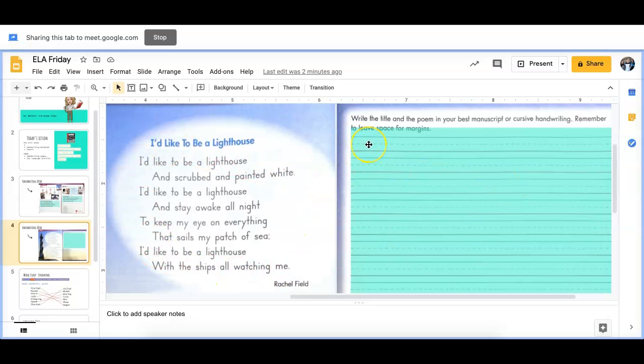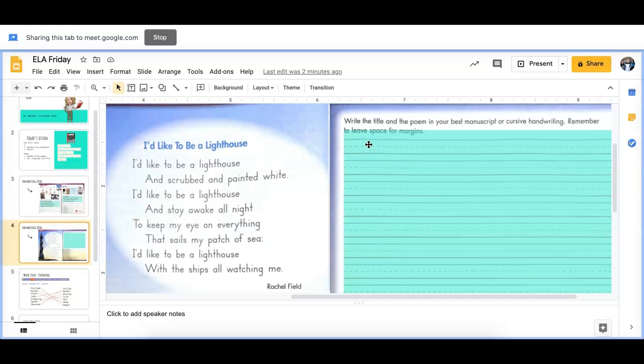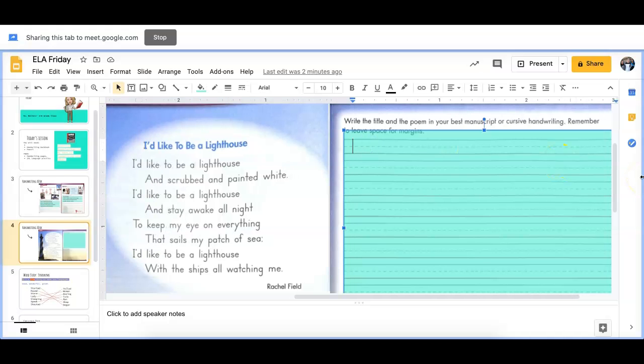Okay, so it says to write the title and the poem. And I'm going to say, actually, you don't have to include the title because it's pretty repetitive. So just write the poem. I'd like, and then make sure that your lines are the same as theirs. I'd like to be a lighthouse.